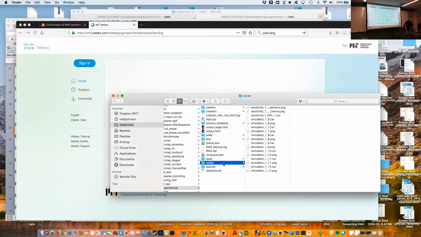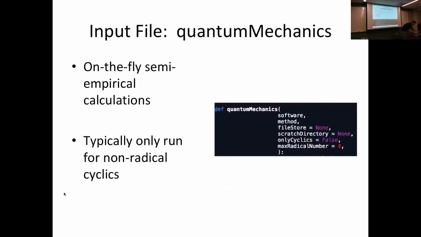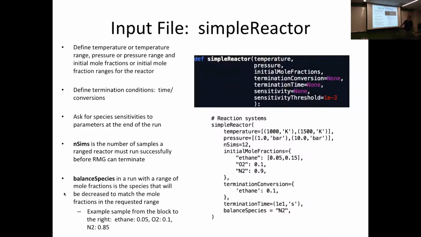Any other questions on output? Where can you get the sensitivity? For the sensitivities, they won't be in yours right now because we didn't run it with sensitivities. But what you do is when you define the reactor, you can set this to a list of names of species you want sensitivities for. What the sensitivities actually are is the maximum sensitivity over the entire simulation, the max local sensitivity that occurs. And the sensitivity threshold is the level at which, if it's above this, it will include it in the plot. Any questions?